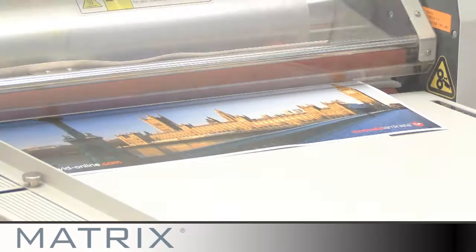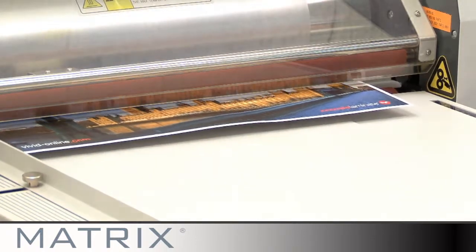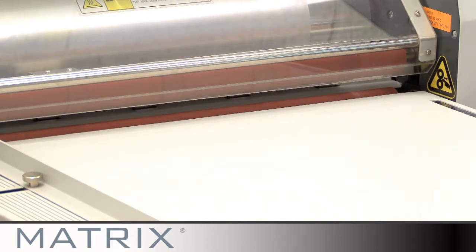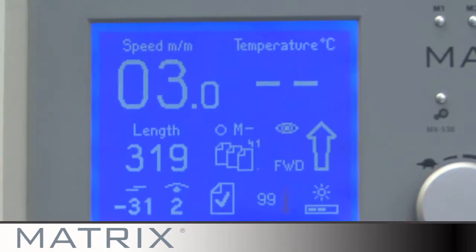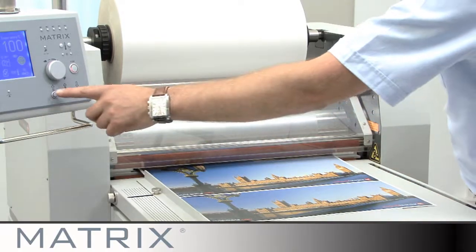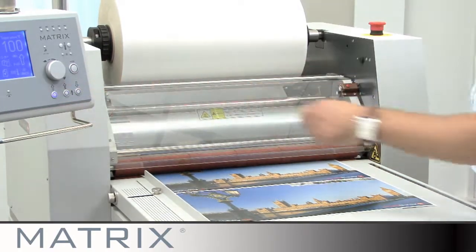If you do not feed a print into the Matrix straight away after the previous one, or if you misfeed the print, the machine will automatically stop and the failure warning triangle will display. To restart the machine, position the next print at the paper stop and press start. Then continue to feed the prints.